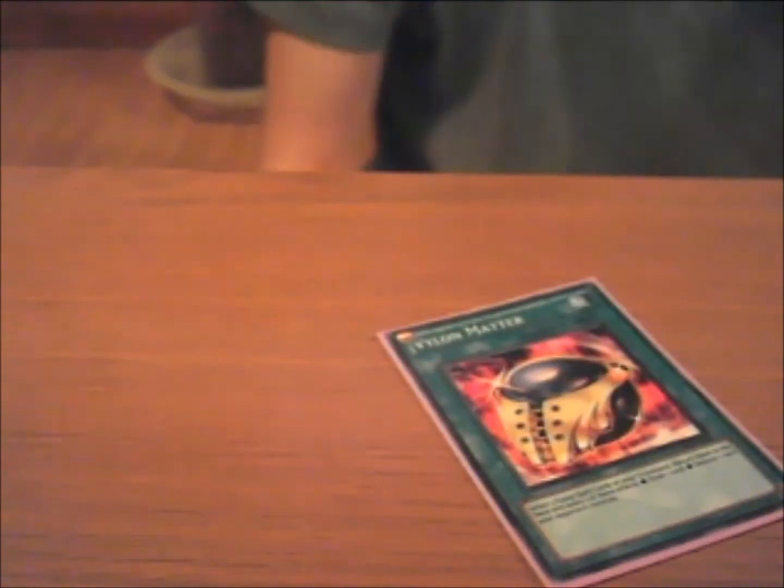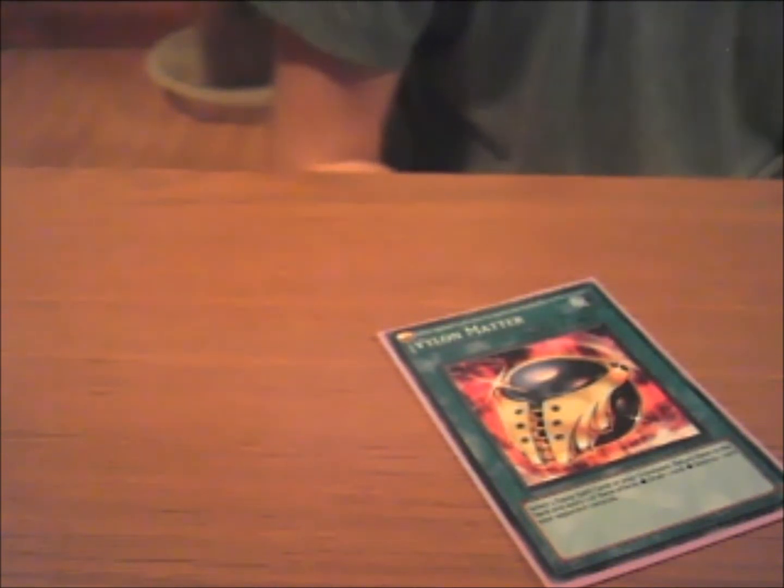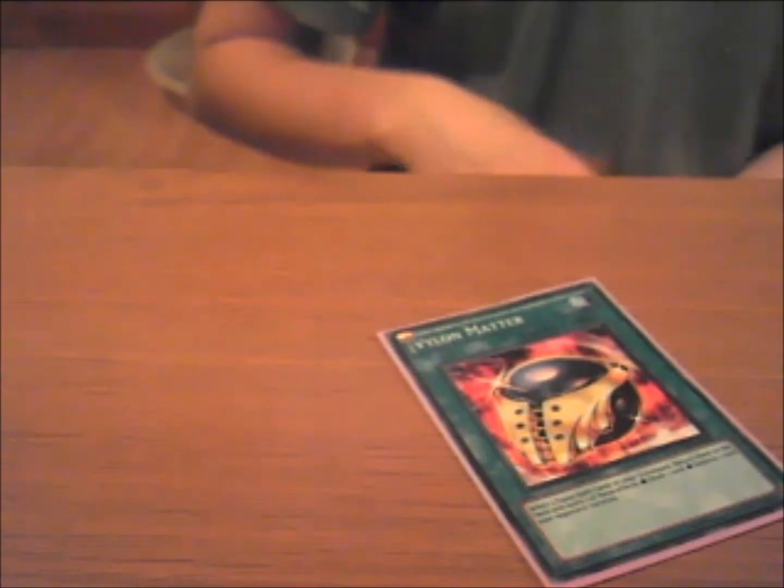We've got Vylon Matter. I'm wanting to put another one of these in, mainly because it's such a good card. It recycles your equip spell, and it lets you pop one of your opponent's cards or draw a card. So, Vylon Matter.